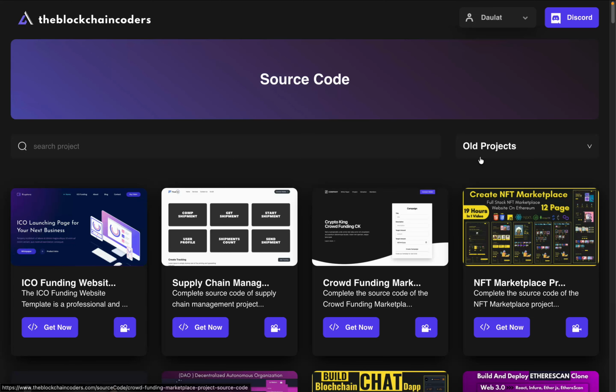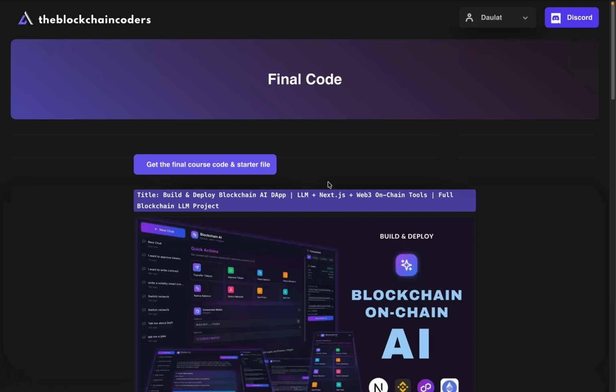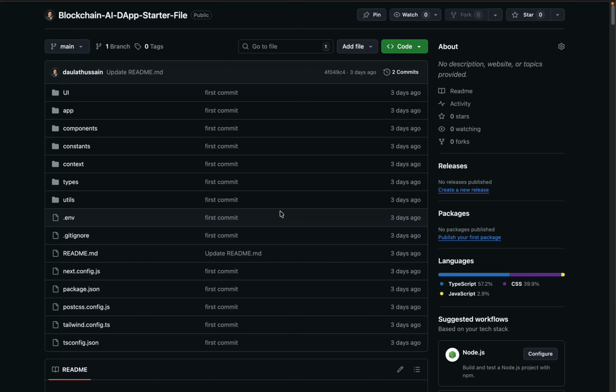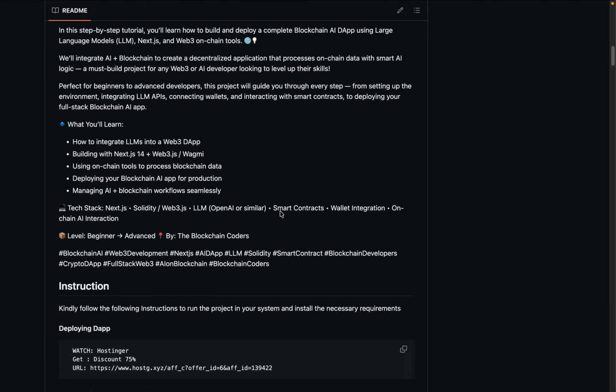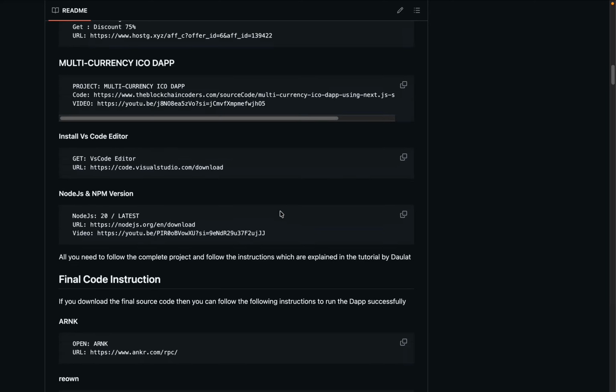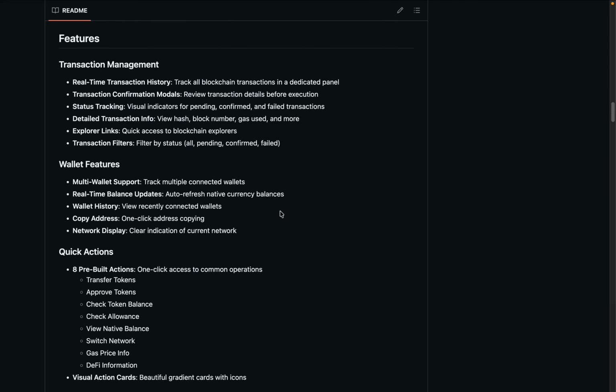To get the assets, you can click here, go back to the recent, and here we have it. Click here. You will come back here. You can simply click on the starter file. It will take you to GitHub, and you can understand the complete architecture we have utilized in this particular project. So make sure to go through this. Try to understand the folder infrastructure we have. This will give you a very good understanding of how everything is getting designed. It's a very important one.